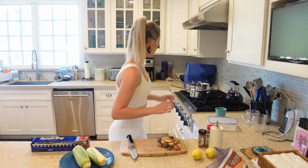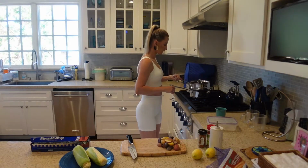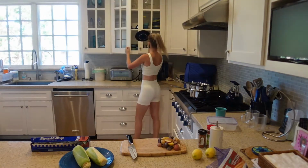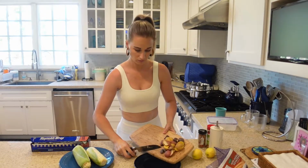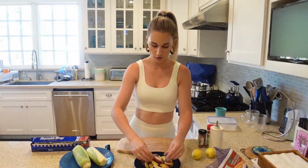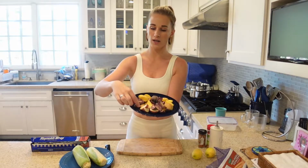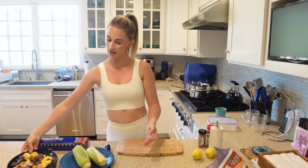And then now what we've got to do is put that into the water. It's not boiling yet, so I'm going to wait a little bit longer. Let me put the potatoes on a plate in the meantime. There we go. So my plate of baby potatoes, and it looks so pretty. It looks really nice and colorful with the purple, the kind of pinkish reddish one, and then your normal little baby potato. So let's put that aside.